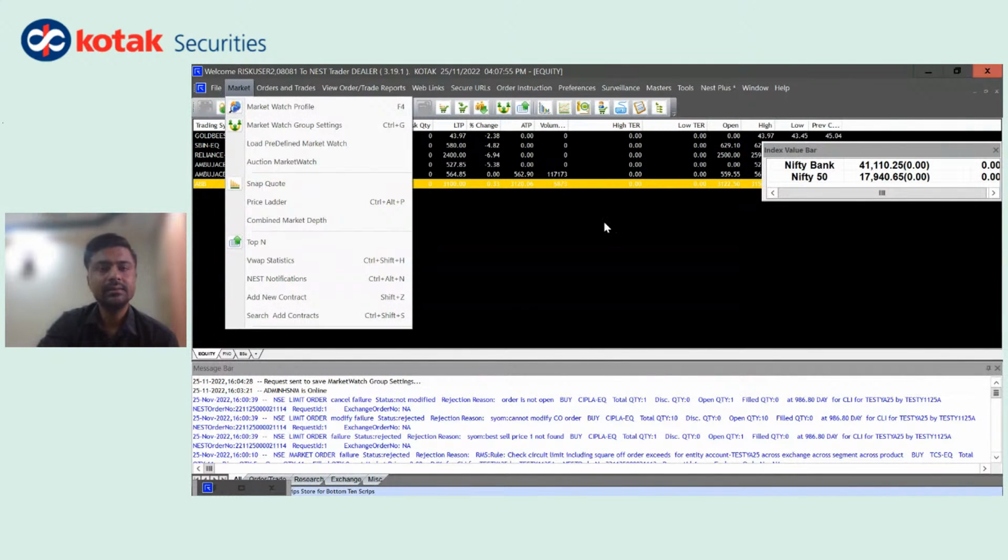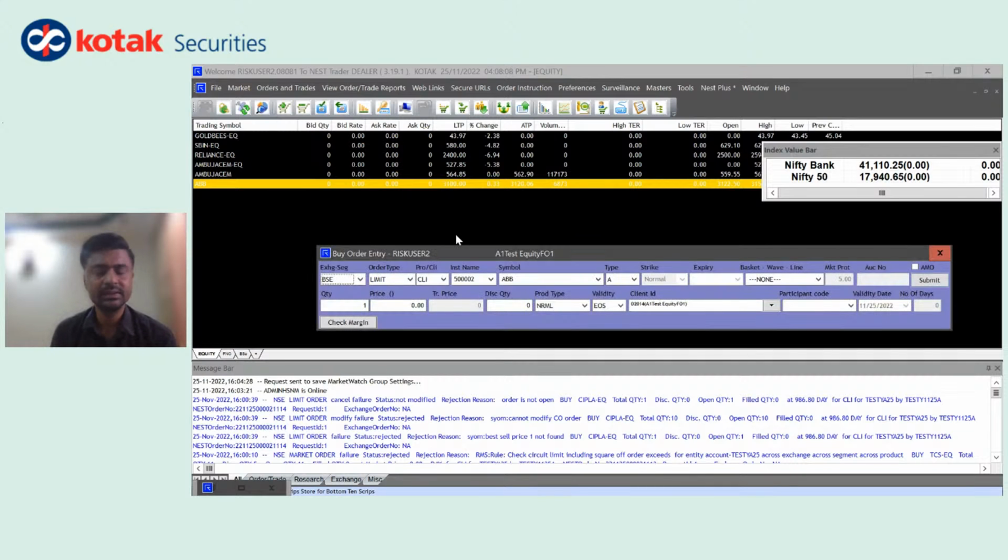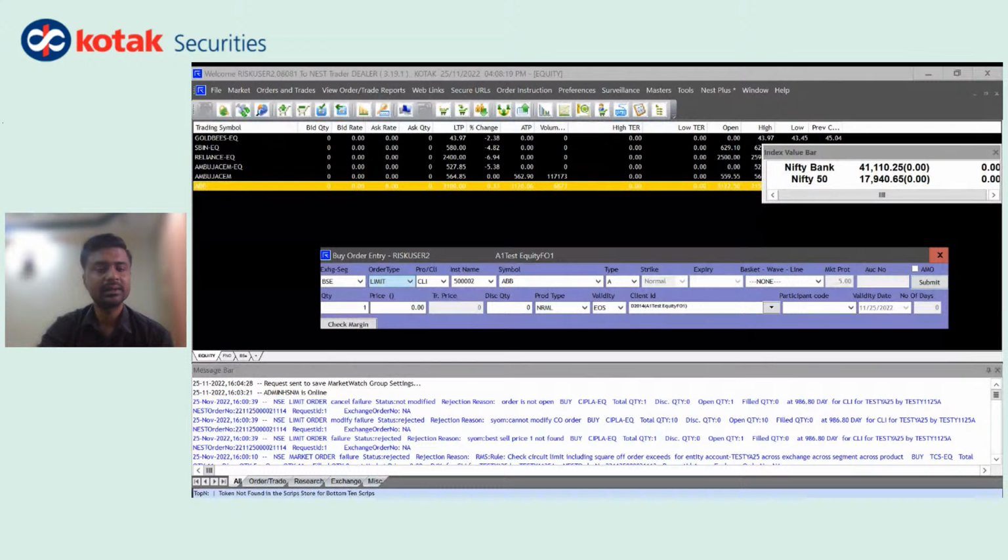Once this is done, I'll tell you how you can place an order in any contract or any script. If you know the shortcut keys, these are general keys: F1 for buy and F2 for sell. If you press F1, this is the buy order placement window. In this, you'll decide the price, the quantity, the order type, and the product type. For order type we are providing limit, market, and SL market. SL market means you have to define the trigger price. Once it is triggered, it goes at whatever price is available in the market, as well as limit.